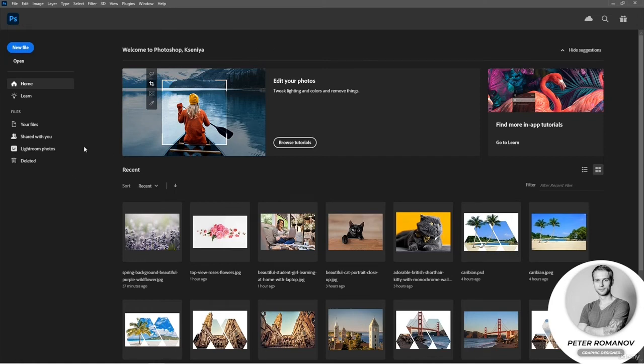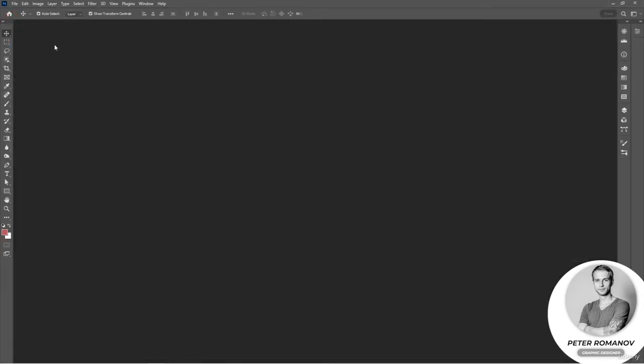Last time we created a document with you using this button, Create, and now let's try to do it a little differently. Suppose we're already in the program. For this I will press the button with a Photoshop icon and decide to create a new file, a new document now.